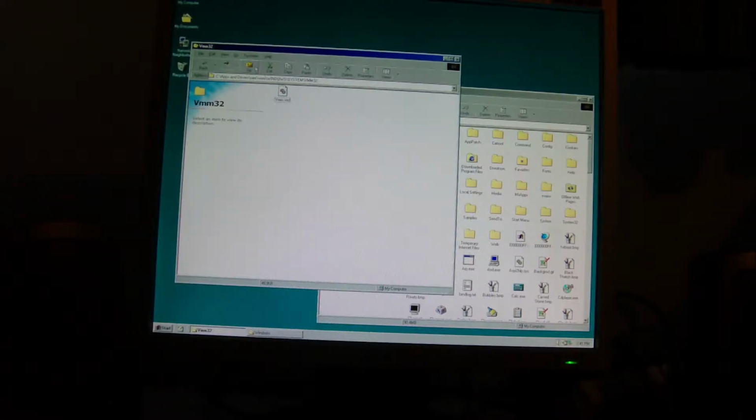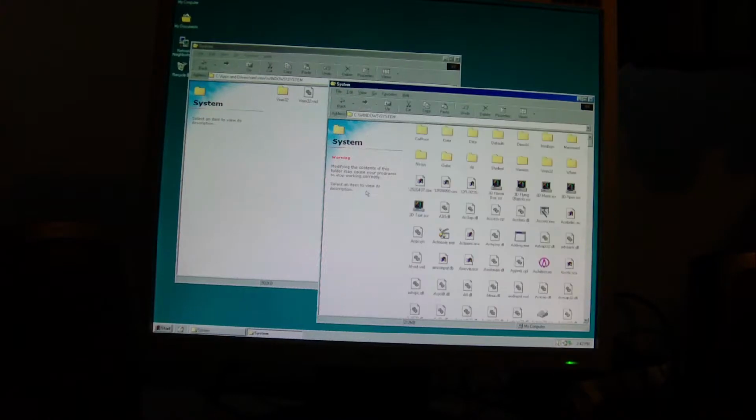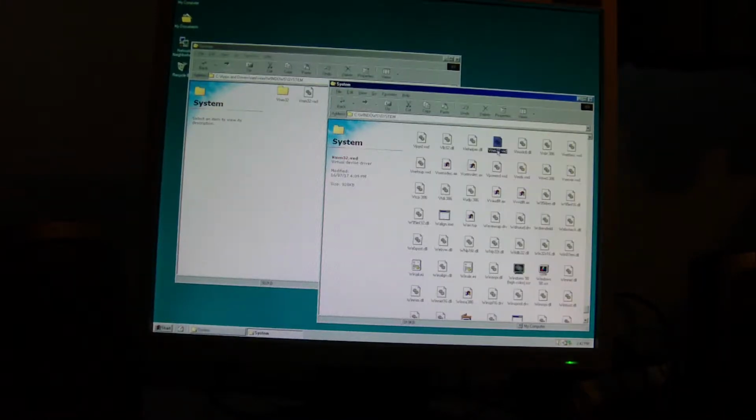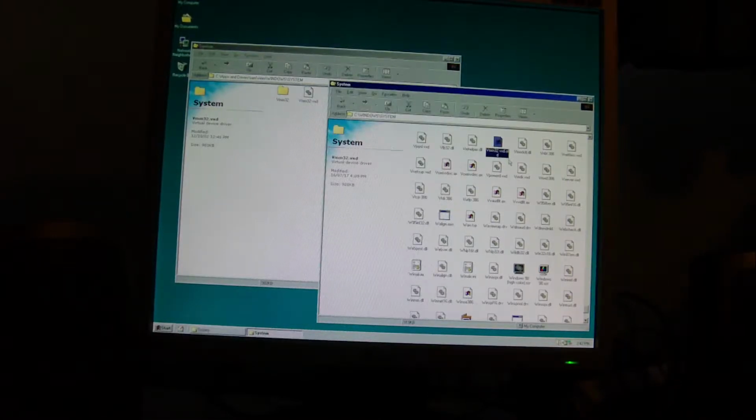So, first things first, Windows System folder. That gets renamed to vxt.old. And that gets pasted in.